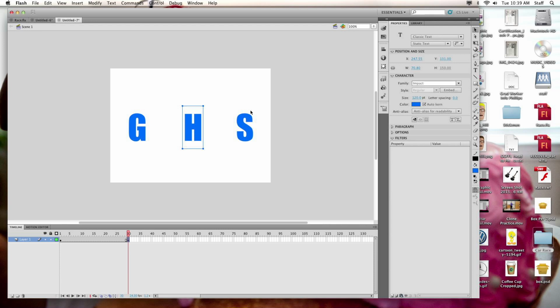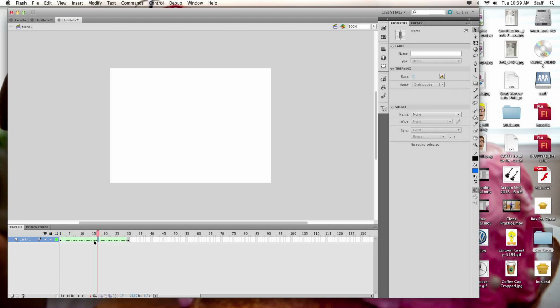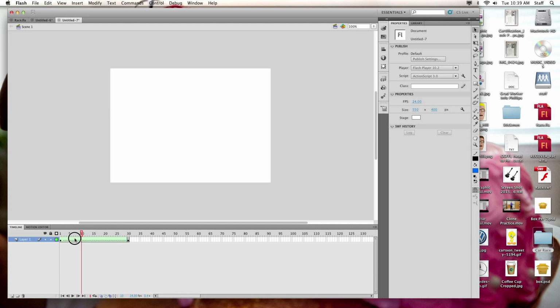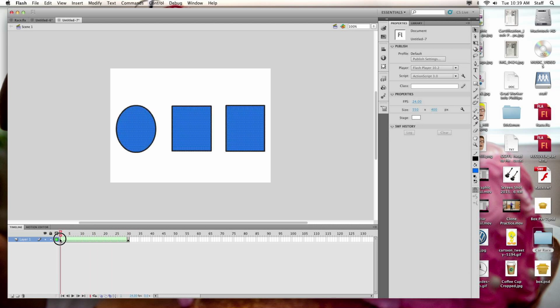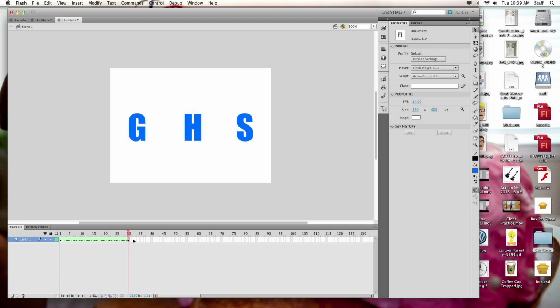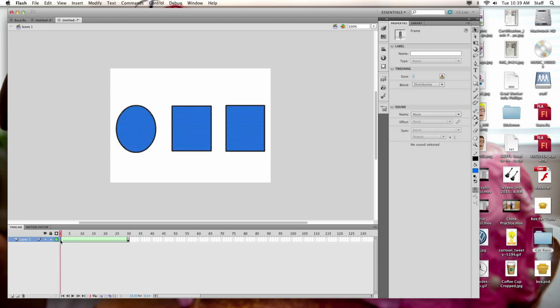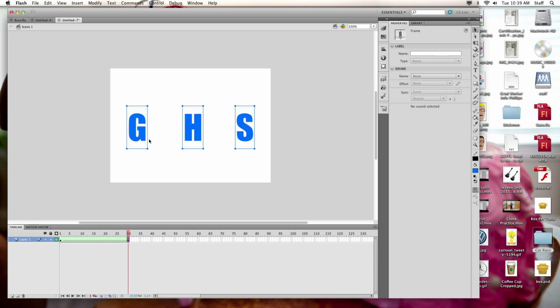Okay, now if I try to shape tween this right now, I get this dotted line. And you can see it does not work. It just jumps straight to the letters. Actually, the shapes disappear and the letters just show up. The reason it's not working, if you can tell right here, these shapes are selected because they have dots in them. On frame 30, you can tell the letters are selected because they have boxes around them. You can see there's 2 different methods of showing how they're selected. That's what's creating the problem. These blue boxes will always create a problem anytime you're trying to do a shape tween, whether these are symbols or text or object drawings, whatever.